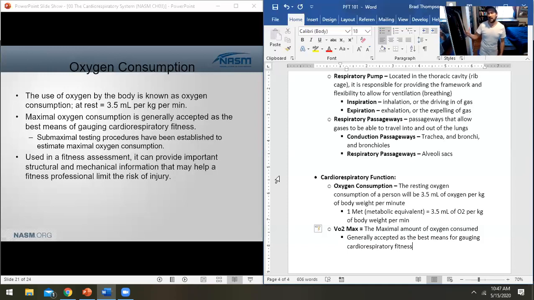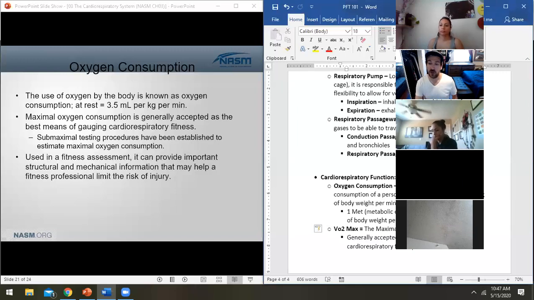So if I were to do that test while also wearing a heart rate monitor, I know what I need to get my heart rate to in order to hit my VO2 max, in order for me to know how hard to work during my workouts, right? So when we say you want to work at 60% of your VO2, you know that that heart rate for you is whatever number you determine through your VO2 test.